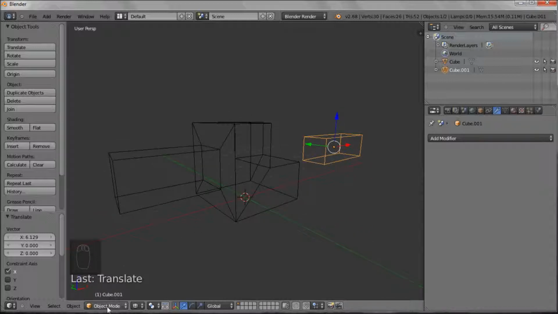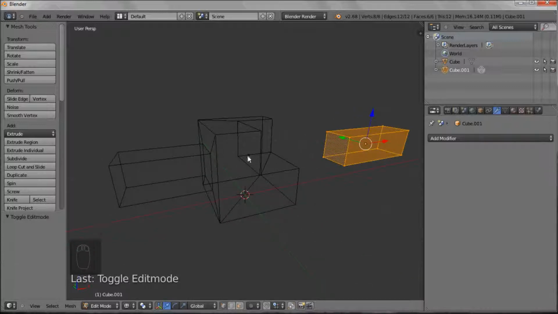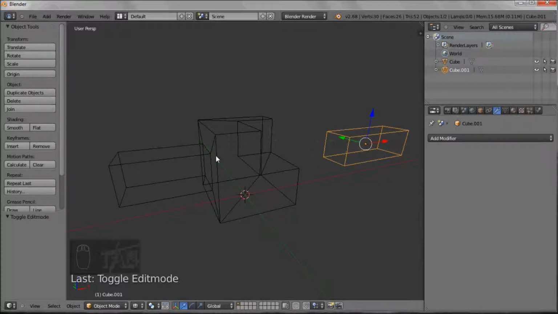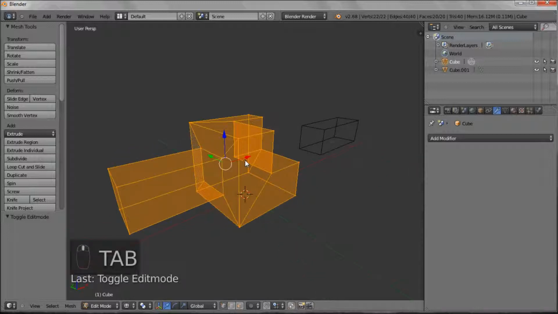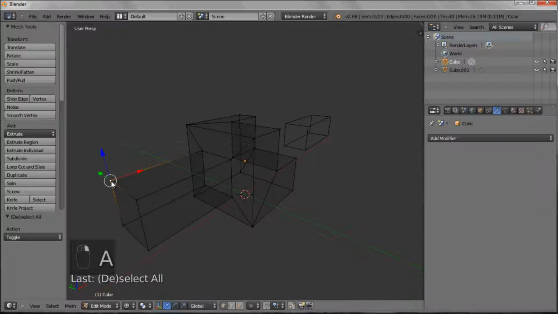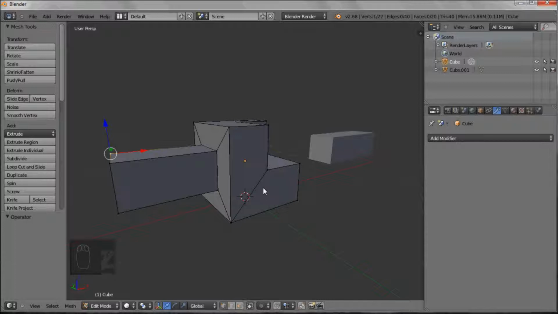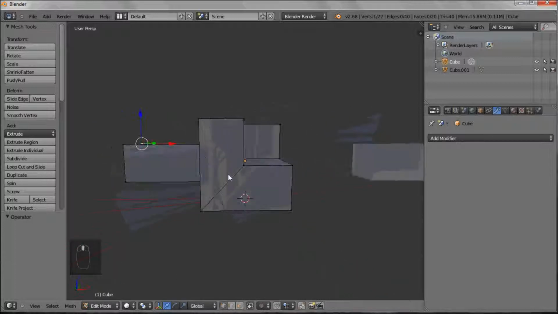And all of this has been done in object mode. If we go over to edit mode, you can see the objects are separated out that you edit one at a time. So I need to go back into object mode to select this one, and then I can go in, and you've got all the vertices as before. Any one of these vertices can be selected and edited, and you can go in and out of wireframe in either edit mode or in object mode.